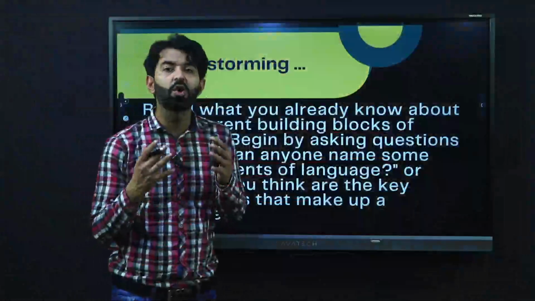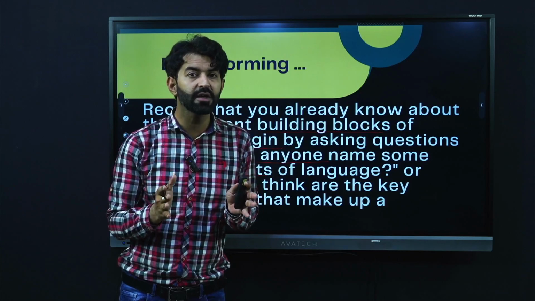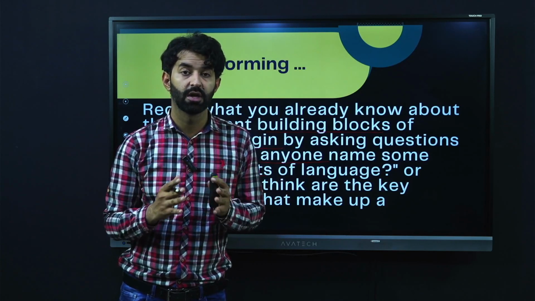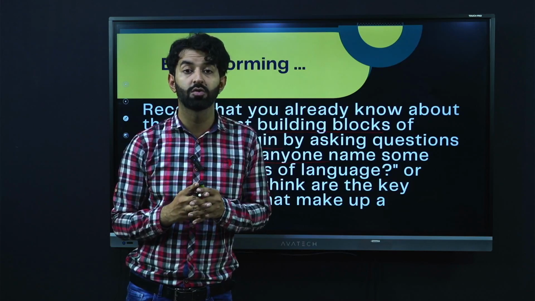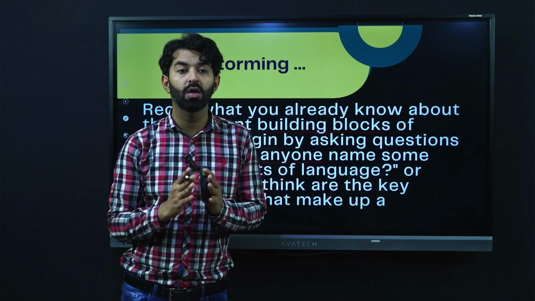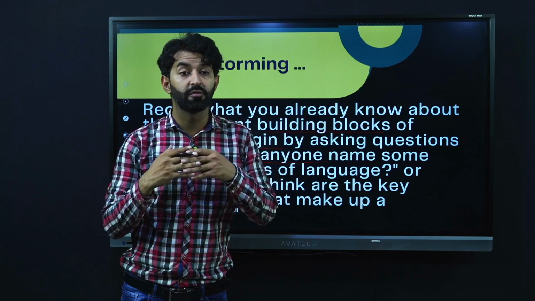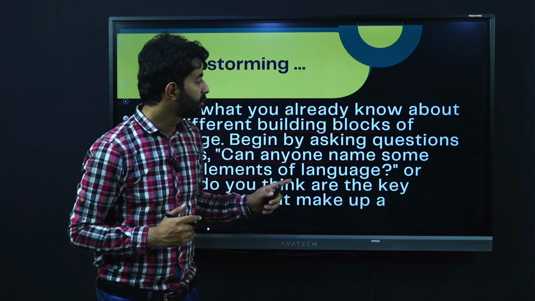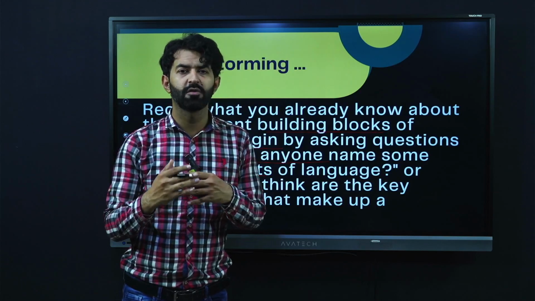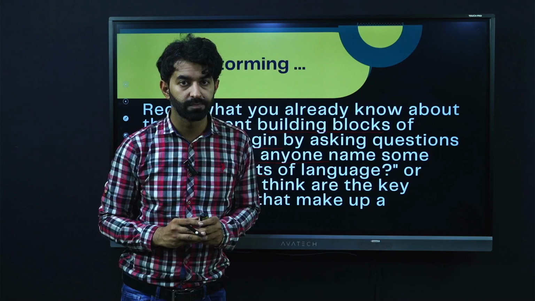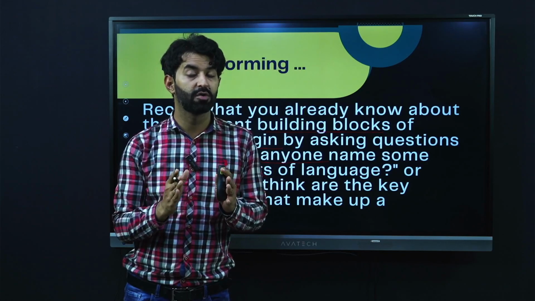Now think about the key components, the basic blocks that make up a language. In this case, it is our parts of speech in English. So in order to have a good grip on the English language, in order to understand it, you need to memorize all these parts of speech along with their functions, different subcategories, and how they function in your speech and in your writing. So think about these questions. How is a language made? What are the different building blocks of any language? This is your brainstorming activity. You need to think about it over and again until you get the right answer.